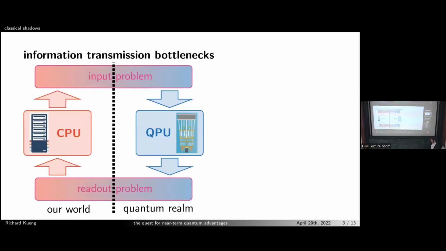And in order to motivate the problem, if you agree with me, and I hope you do, that quantum computers will not replace the computers we have today, but will always serve as coprocessors empowering these devices, then there will be problems at the interface. Because the quantum computer operates on the quantum mechanical scale, and the classical computer operates on a larger scale. And so there will be information transmission bottlenecks, two of them. Once, when we have to input a problem instruction to the quantum computer, tell it what to do. And then once the quantum computer has completed its computation, we also have to extract the relevant outcome in order to feed it back into our classical computer, which is the readout problem.